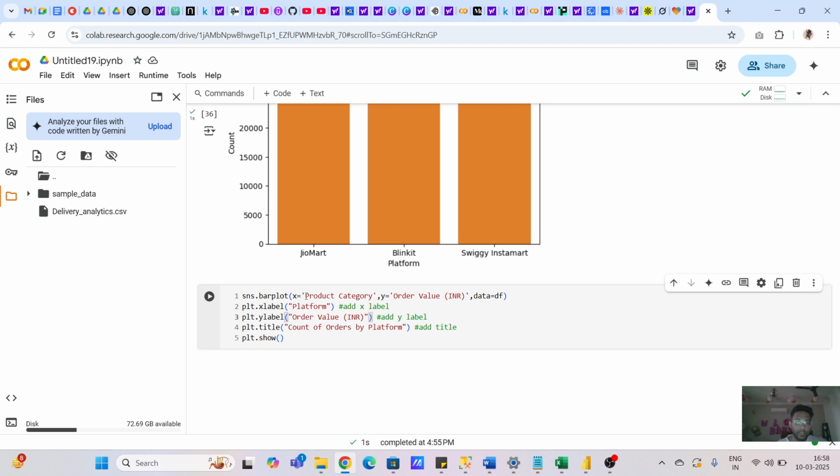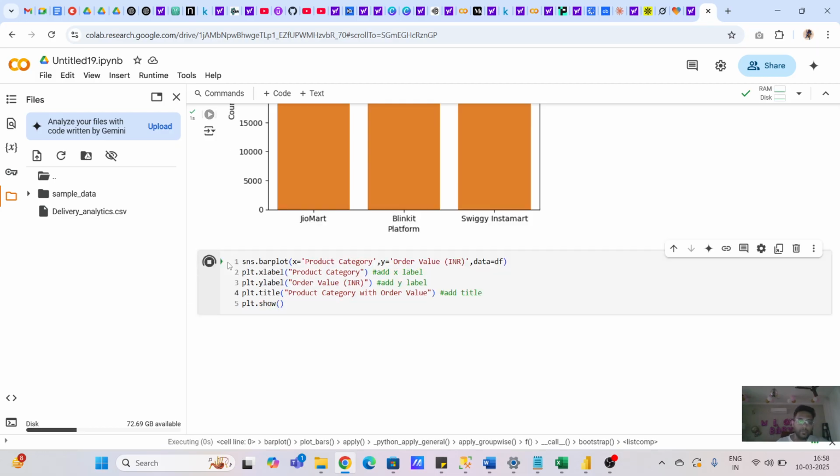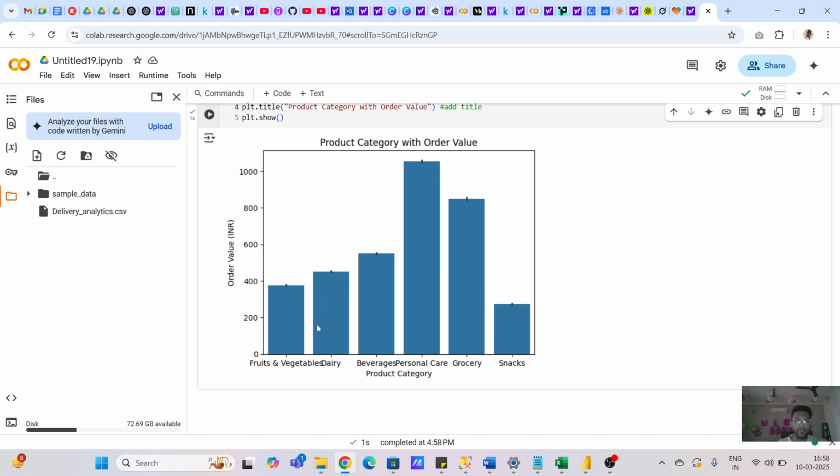For product category you will have an x label. Title you will give product category with order value. You can give any title, but I just gave it like this today.